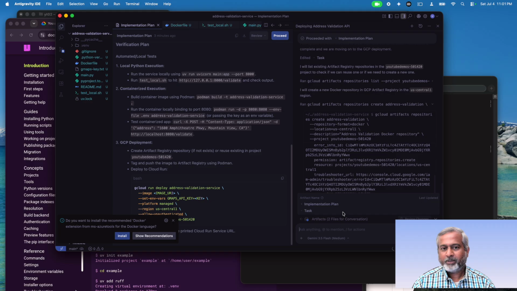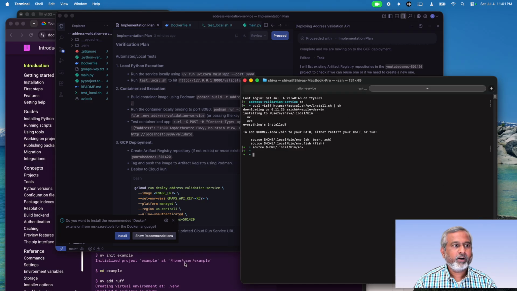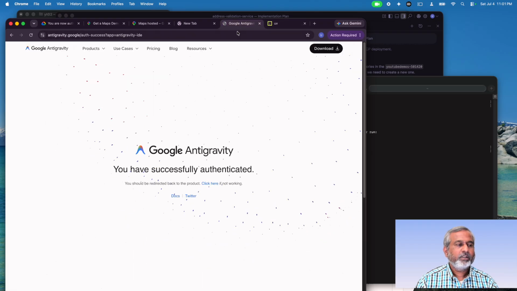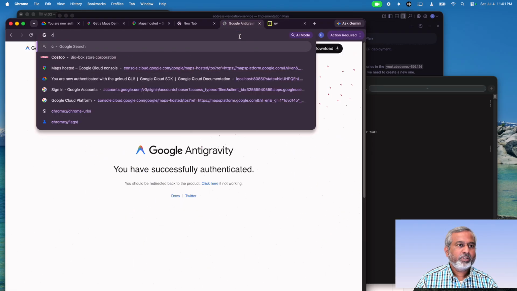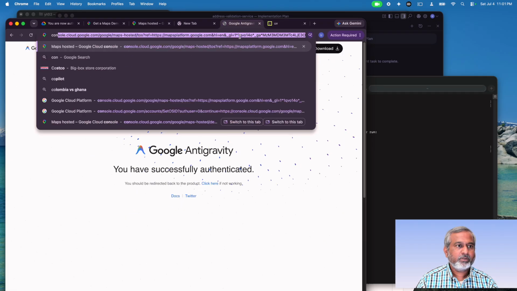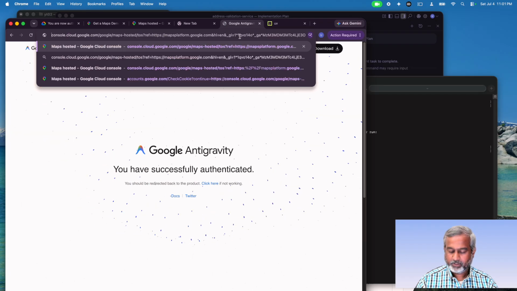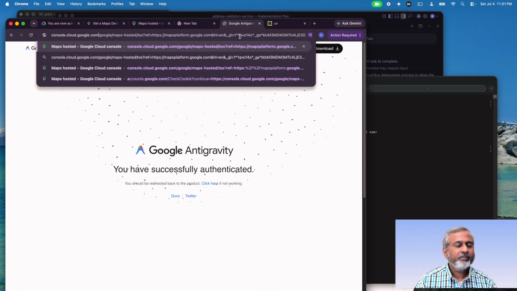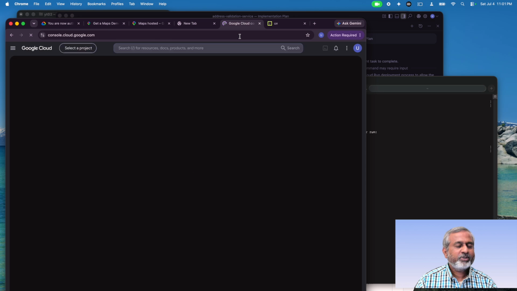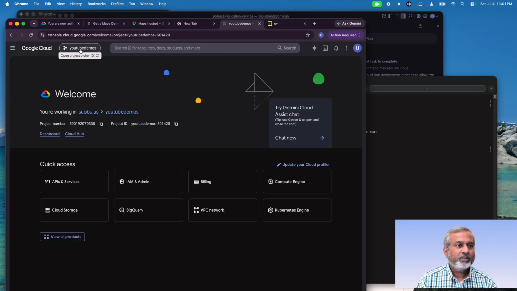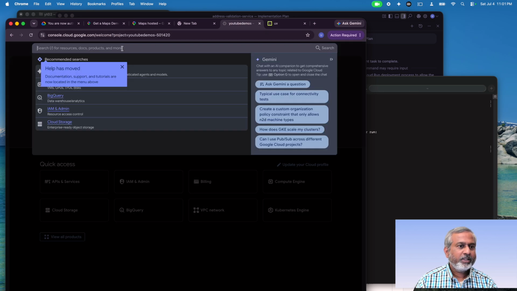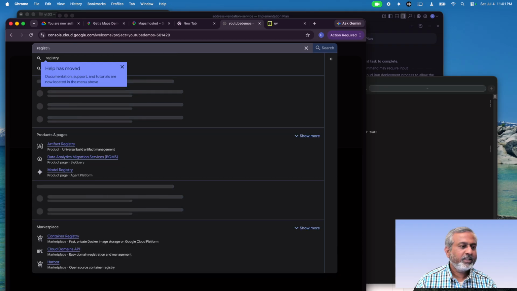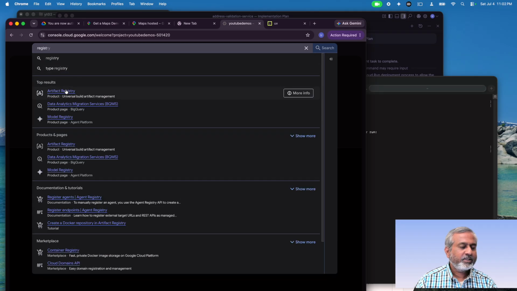In the meantime, did it create my folder in GCR? console.cloud.google.com. Let's see. So YouTube demos, that's my project. Registry, artifact registry. Is this the right one?